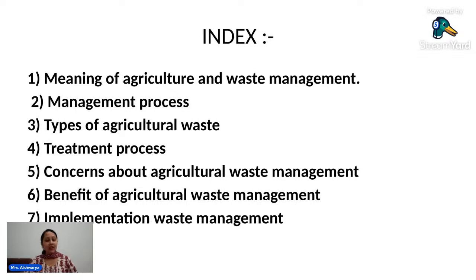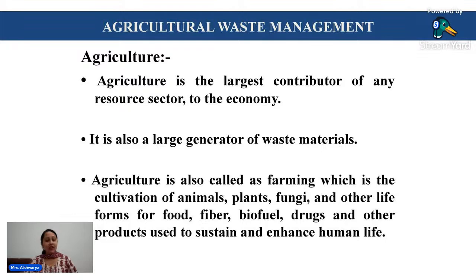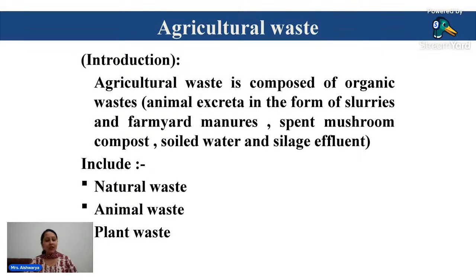and other products used to sustain and enhance human life. That is what we call agriculture. Next is what agricultural waste is, or what the production and strength of the agricultural waste is, that is produced every year after the harvest of any crops from agriculture. So let us do a brief introduction for that.